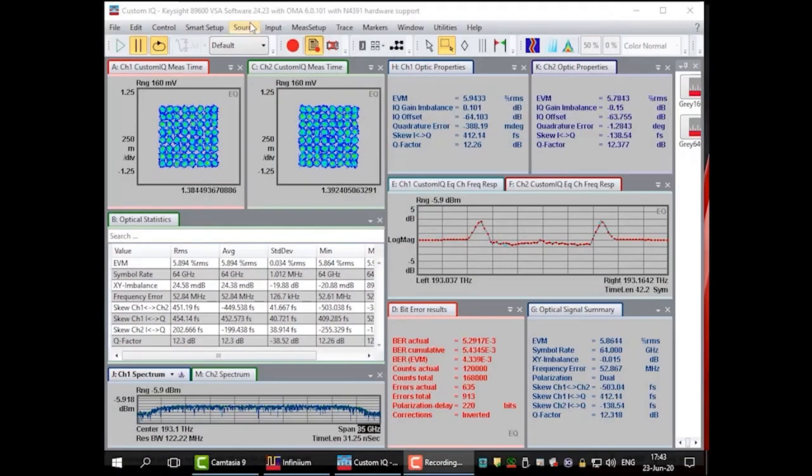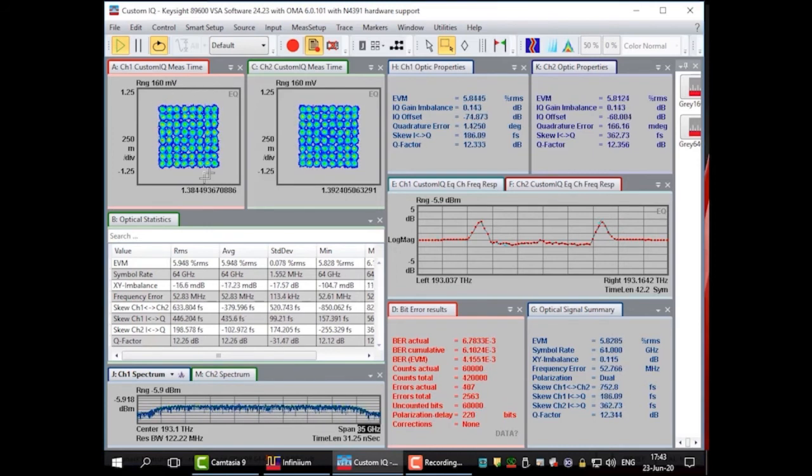The signal that I'm generating can be analyzed here. I set up the measurement already. You see on the upper left the 2 constellations for the QAM 64 that I'm generating. Below that, I have the optical statistics of my signal.